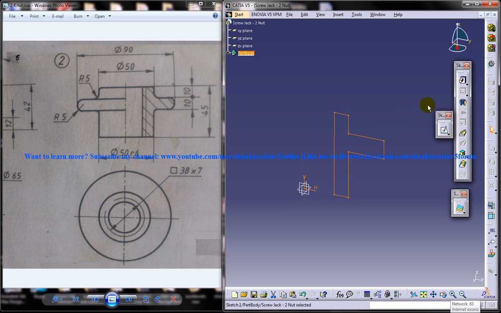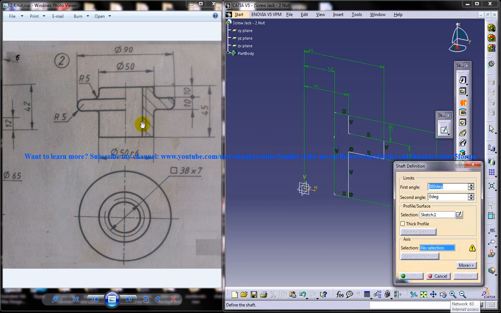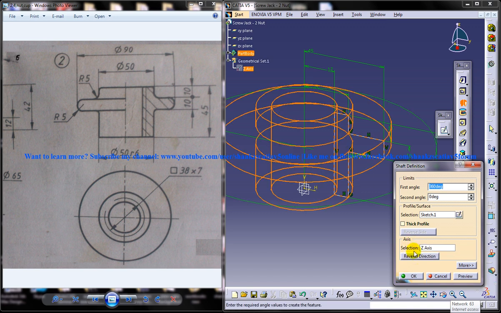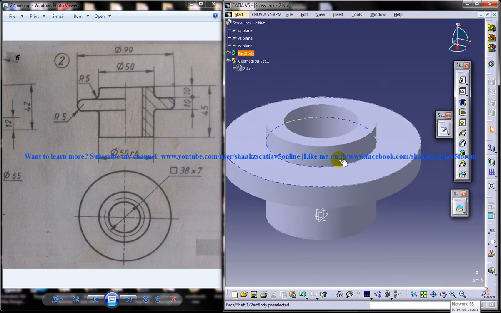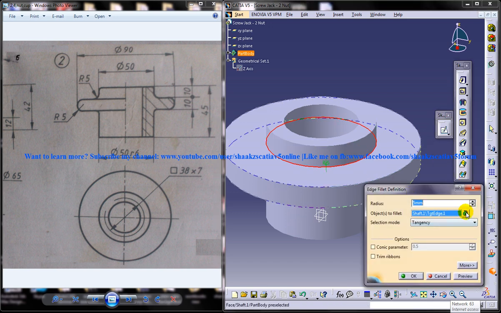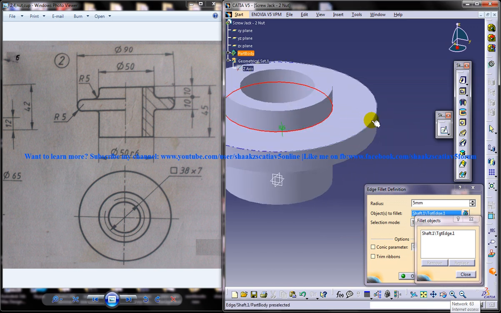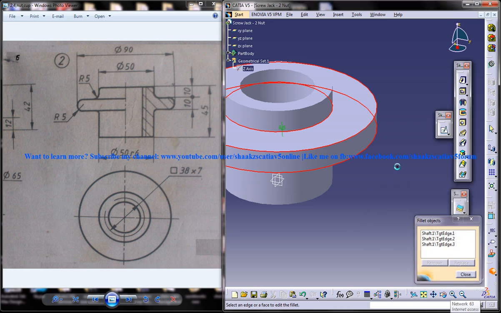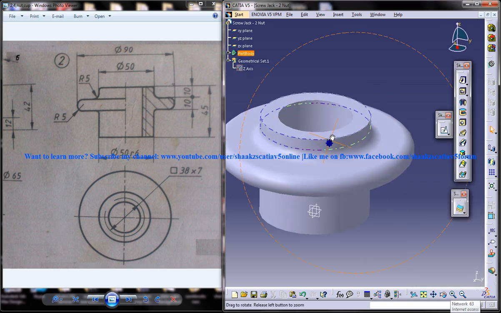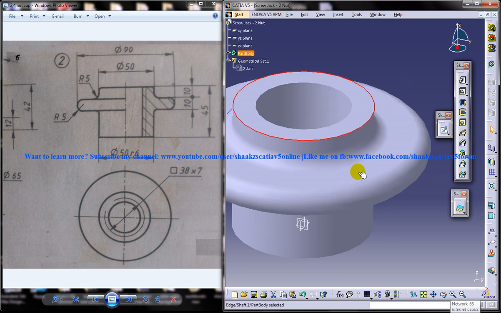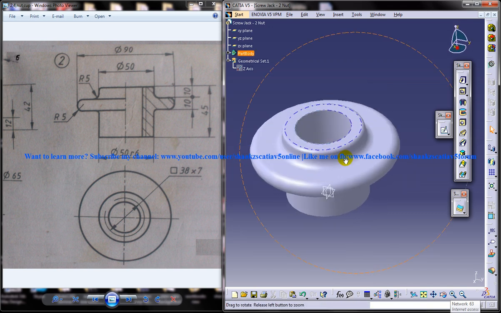I'll come out of the sketch and now do the shaft. You might be thinking, why haven't I done these edge fillets over here? I'll do that later. Once the revolve is done, I'm going to select this. You know that this is of radius 5, edge fillet 5. So go for the edge fillet, go for multiple edges, select this edge and this edge and click on OK. And we get that edge fillet over there. Now we're going to do an edge fillet over here, because they haven't mentioned what the edge fillet is over there, so you can just go for 2 maybe. That actually completes the design.